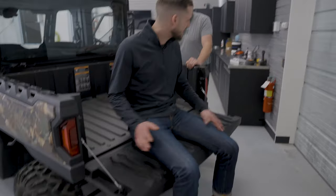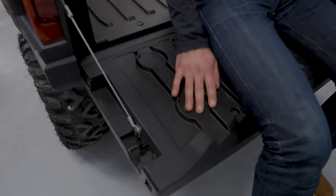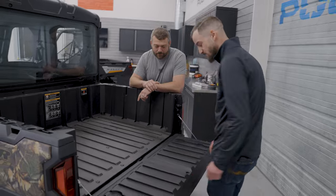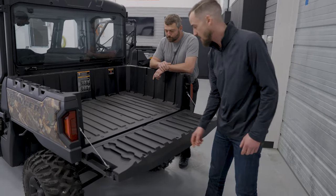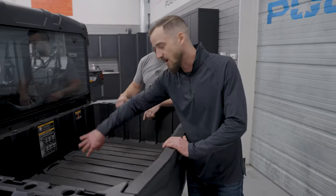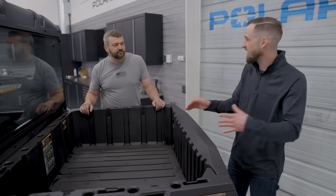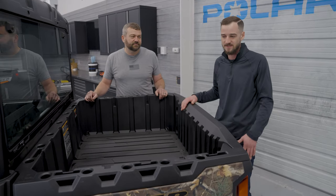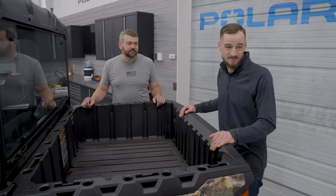You're sitting back here maybe after a hunt, hanging out with your buddies — it's nice to have a spot where you can put a drink. And those slots where you can add dimensional lumber, I love having these during turkey season. You put a couple dividers in here and then you can keep heavy stuff separated from lighter weight stuff, like if you don't want to crush a decoy or something like that. It's really nice and pretty simple to do.